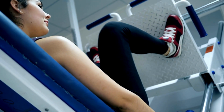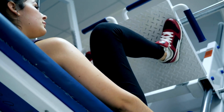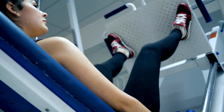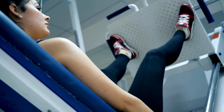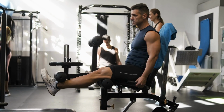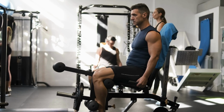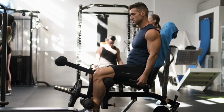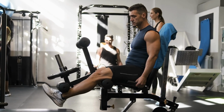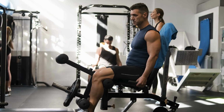To really uncover the answer, we first have to be clear on what training intensity is in exercise. Training intensity in science refers to the percentage of your 1 rep maximum that you can train with. If you were using 100% of your 1 rep max, that would mean you're using a weight load so heavy that you can complete only 1 repetition and nothing more. On the other hand, 80% of your 1 rep max, 1 RM, would be a weight load that you could probably repeat 7 to 8 times before reaching failure.